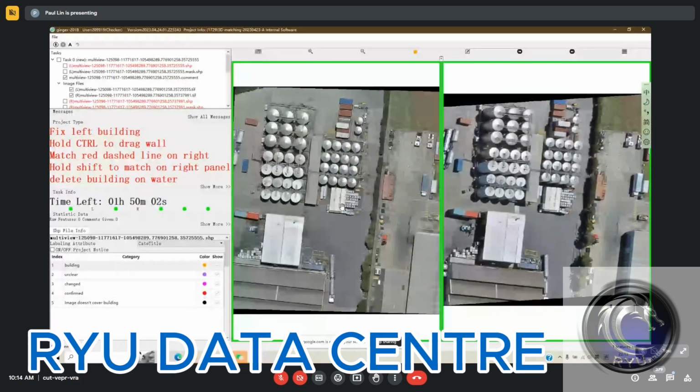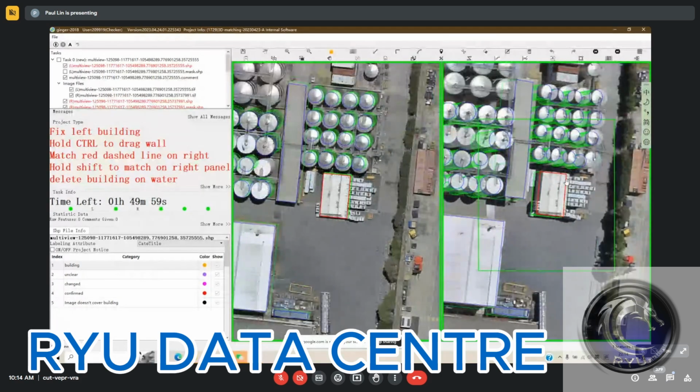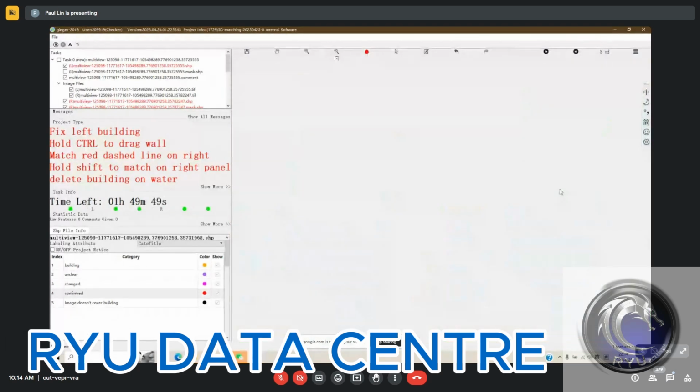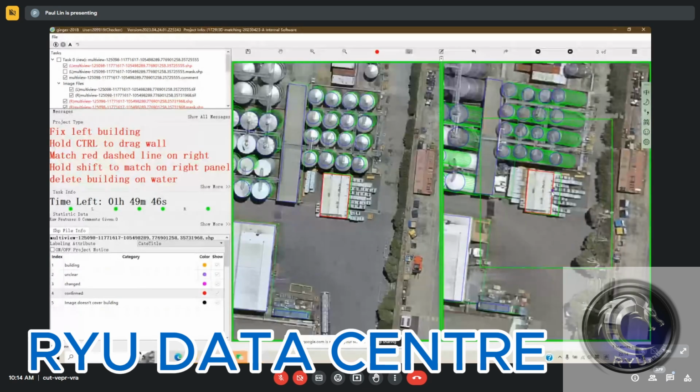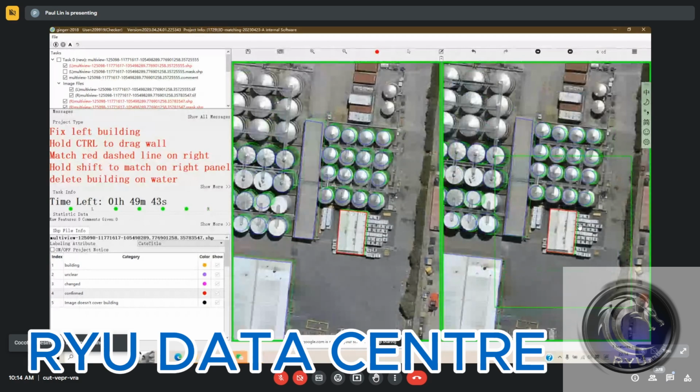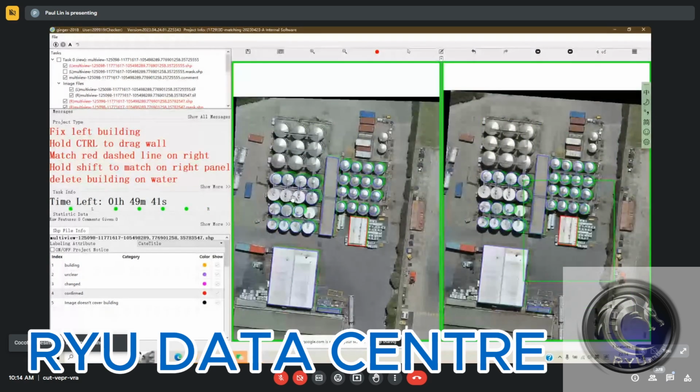All right, for this one, it's very simple, right? One single structure in the construction area. So let's match it. It can be matched. There's no need to fix the left, so I just check the right view. And it's good. It's good. So I'll submit. This kind of task is very easy.